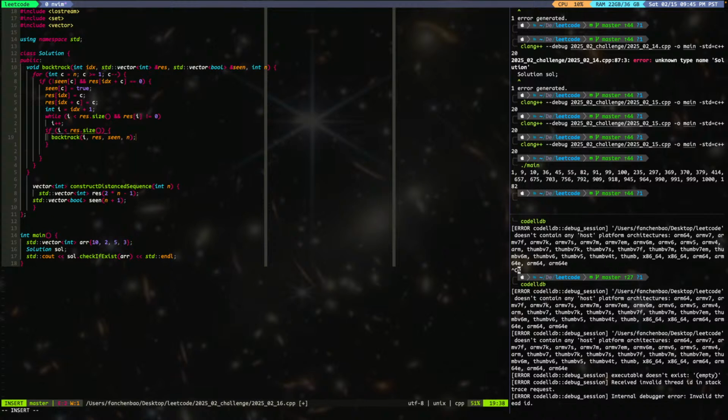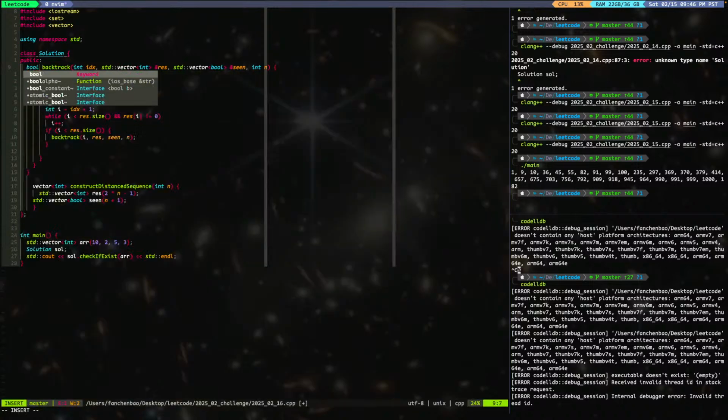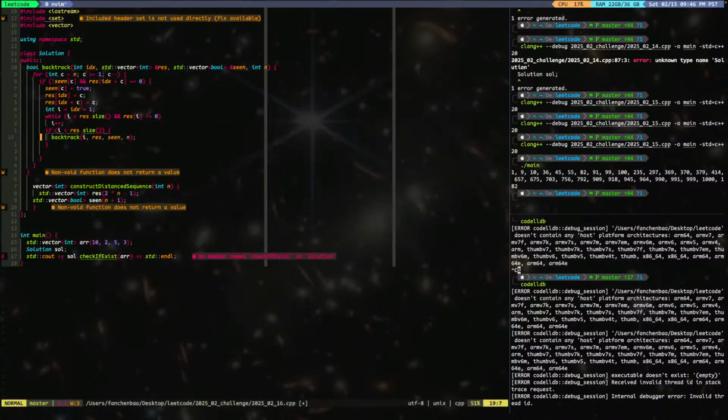So we had 1 and index 2. So yeah, we need an endpoint, and we need this one to return true or false. That's true. We need to return true or false. Otherwise, we don't know if it's successful, right?